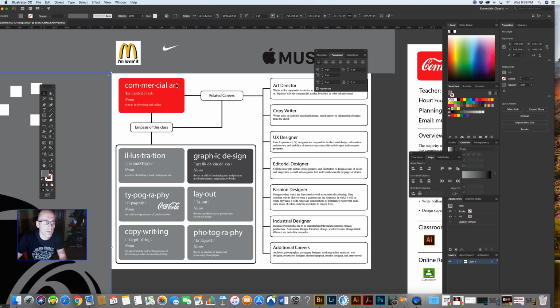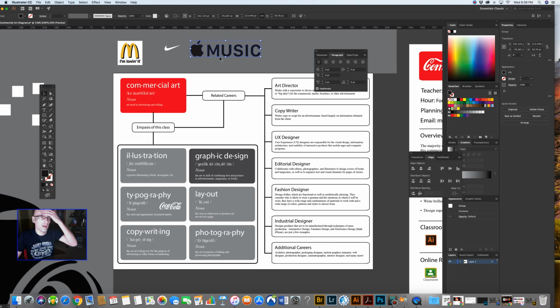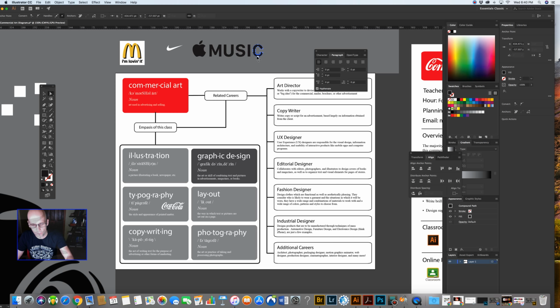Okay. Next up, what was I thinking? Okay. I was thinking illustration. Actually, I was thinking of Apple right here. Now, I actually only want the apple. I want the illustration of the apple. So I want to use a new tool that we haven't used yet. I'm going to go to the direct selection tool, and I'm going to click on just the C. And then on my keyboard, look for the backspace or delete button, and you just hit backspace a couple times. And then I click on the I, and I'll hit backspace a couple times, and the same thing with the S, and the U, and the M.